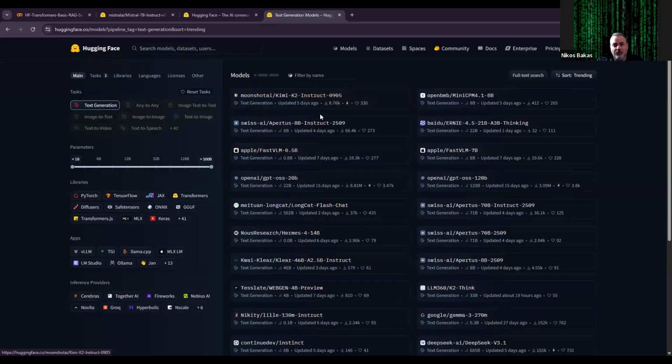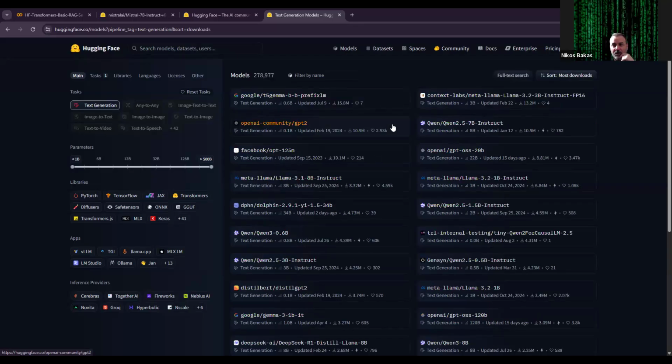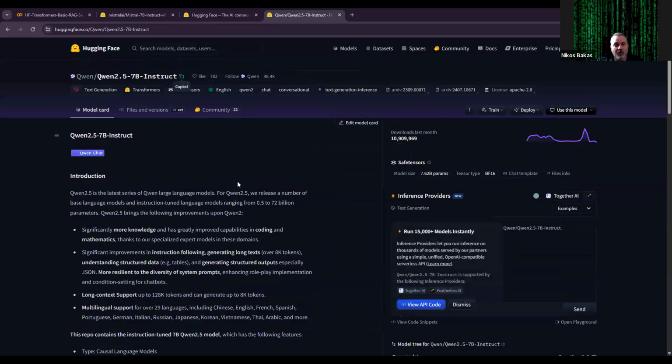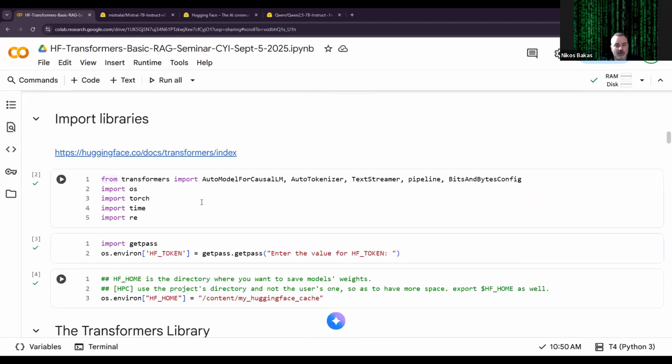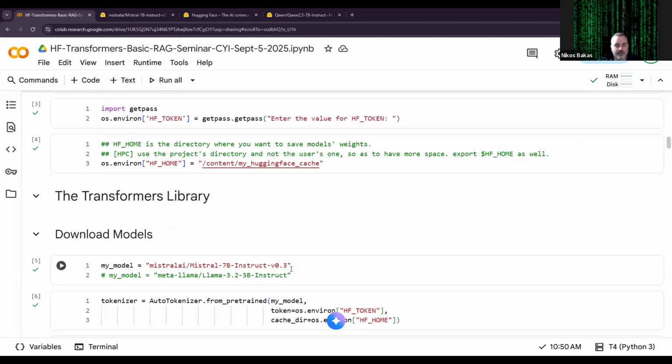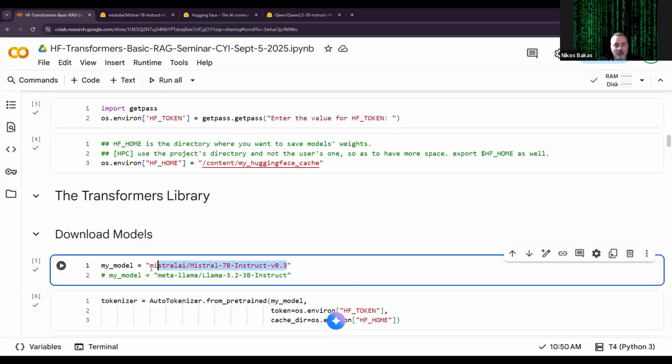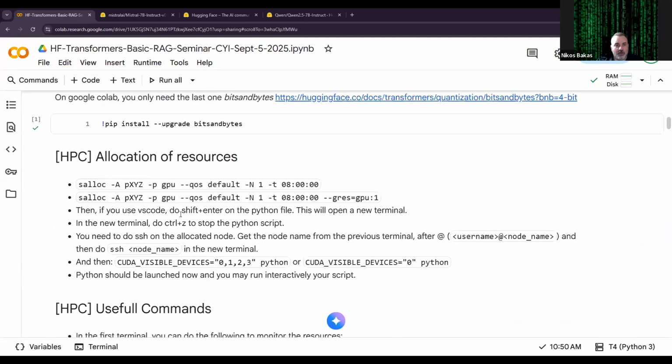So, for instance, you can sort them by most downloads. Here you can get Qwen 7 billion. You copy the handle of the model, and you just paste it in the next cell here if you wish to use another model. Okay, this is about Hugging Face.